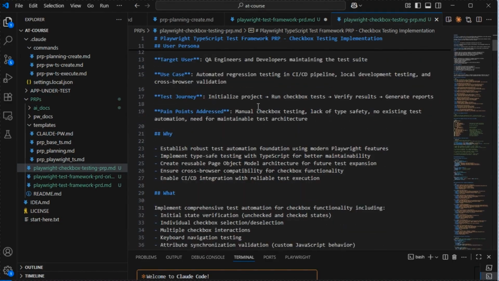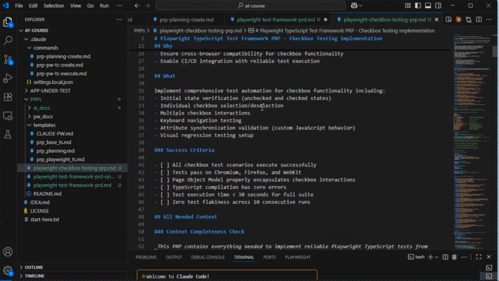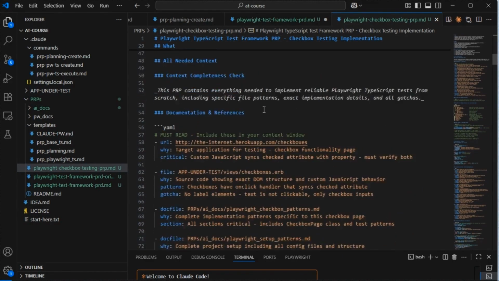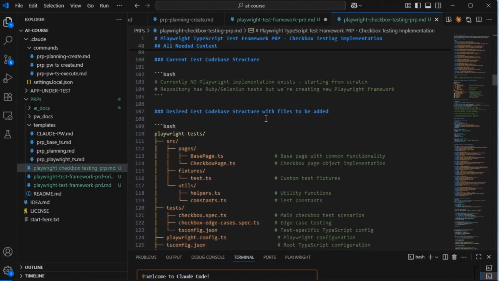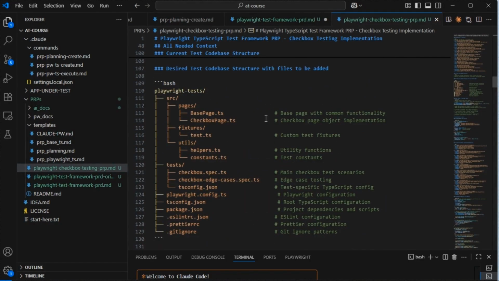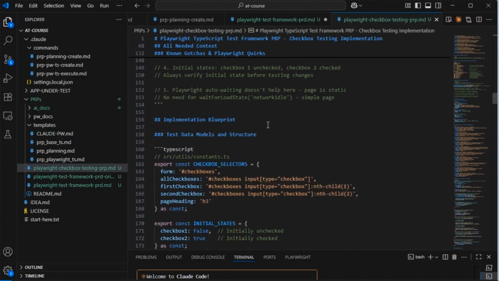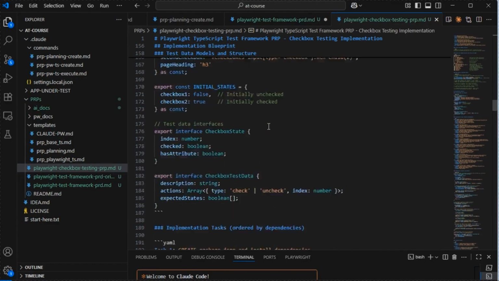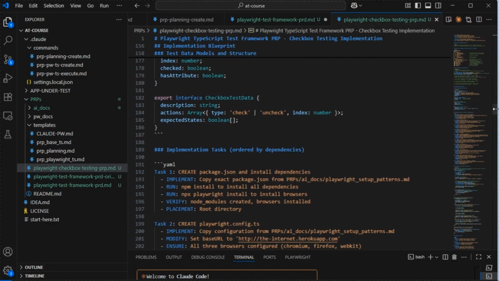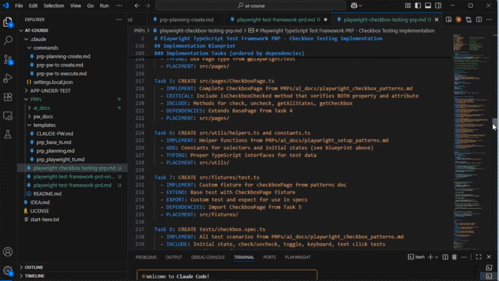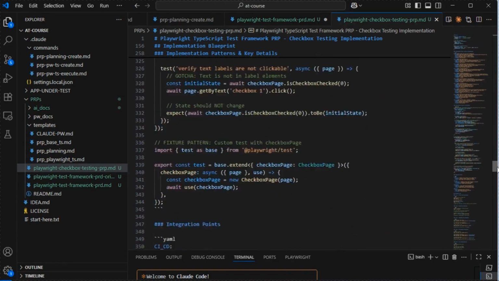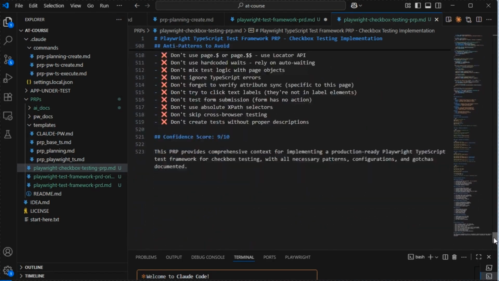So we've got why, what, success criteria, context, gotchas, the file structure and folder structure for the project itself, known gotchas, data models, data structures.